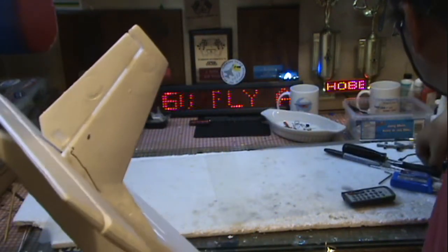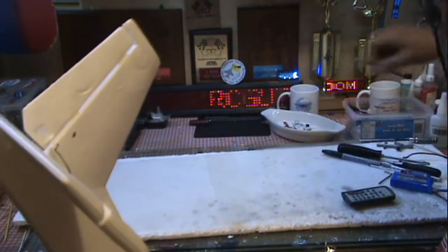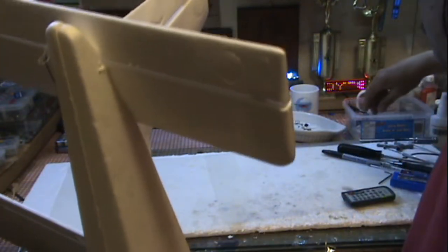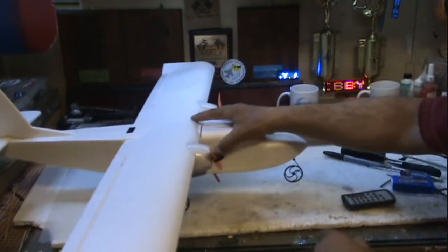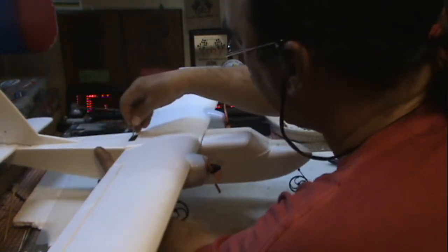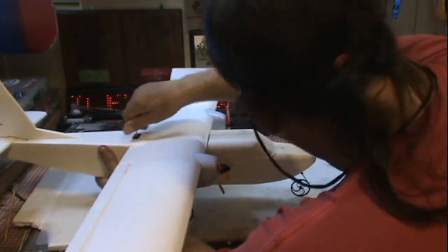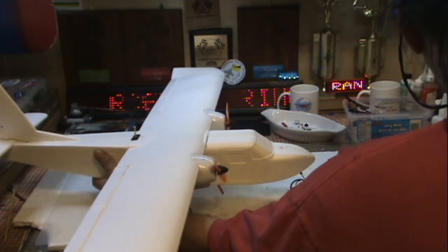Whoa, I see a small issue, because when I glued this top piece on, I gotta look for that. I lost a screw. I'll be right back. Ah, found it. But the glue is there. Holy moly, it's gonna be a lot of work to screw down.